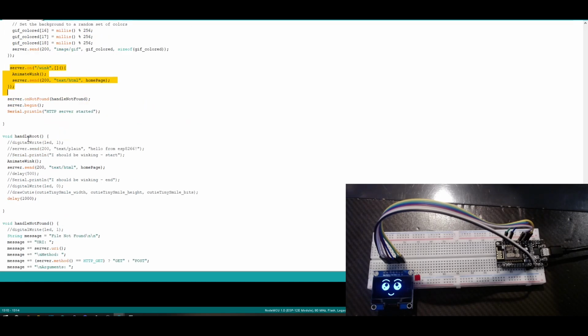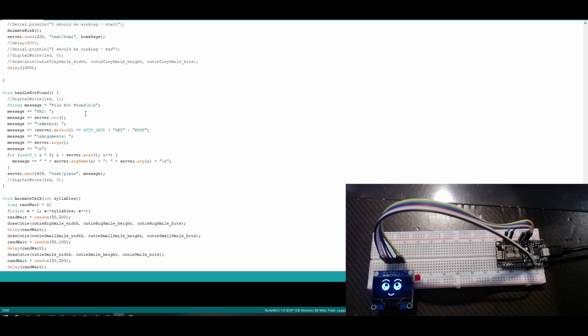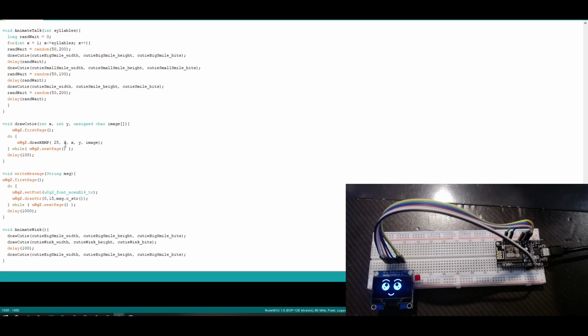Here's wink. Handle root, all it does is it will toss a wink on the screen and then go ahead and serve up the home page. Here's your standard 404, not found.